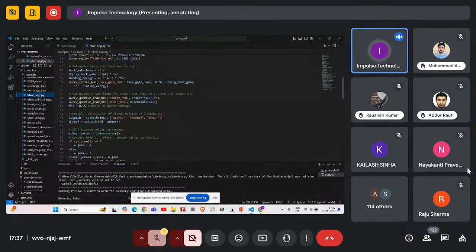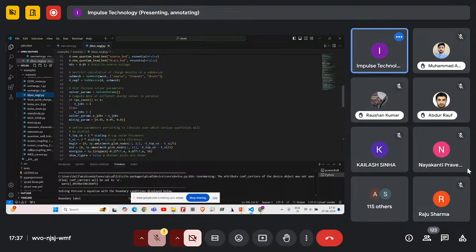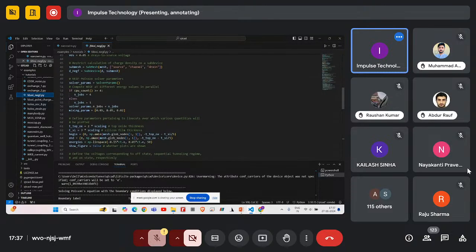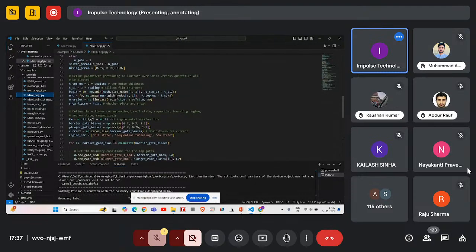Here you use the NGF Poisson solver parameters. And after that, we define parameters for line cuts over which various quantities will be plotted. After that, we define the voltages corresponding to the off state, the sequential tunneling regime, and the on state. After that, we set the boundary condition for the top gate.